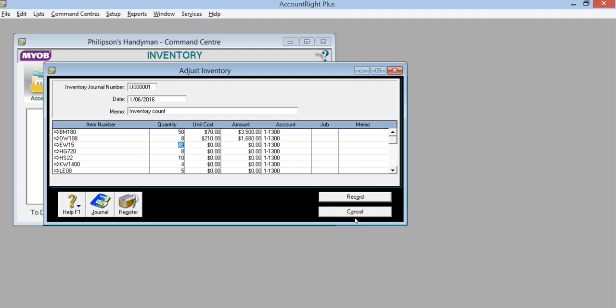Okay, EW15 is the earthwool insulation bats. There's 45 of those, and its cost is $90. Cross these off as you go, guys, just as a precaution so that you're not going to get muddled up. The next one, HG720, the home light generator. We've got 8 of those, and the cost is $99. Tab through.